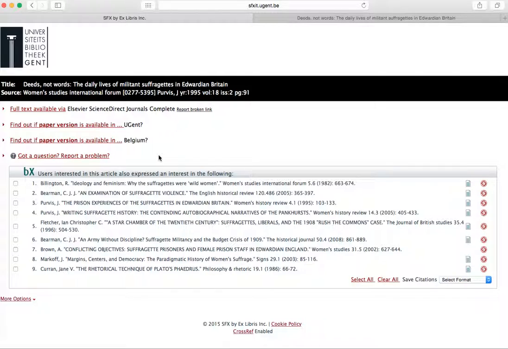The other thing that's interesting about this page, the UGent entry for this particular article, is that it has this: Users interested in this article also expressed an interest in the following. Which is like when you go to Amazon.com and you search for a book, then it'll have a little other users also purchased this volume, which will bring up things that are related, things that other people looked at after looking at this.